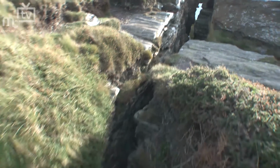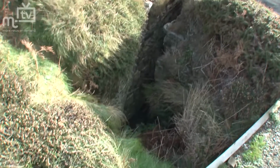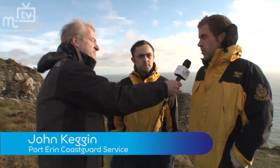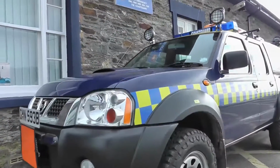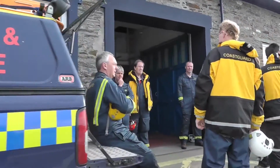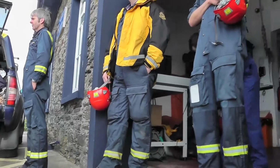Yeah, we have. A few years ago, a lady fell into one of these chasms, and it was quite a difficult rescue. And Mark actually went down that time and rescued her from the chasms. Now, we haven't really got video of that particular event last week, but you've got some of your training video you've provided us with, so can you take us through what we're seeing here?